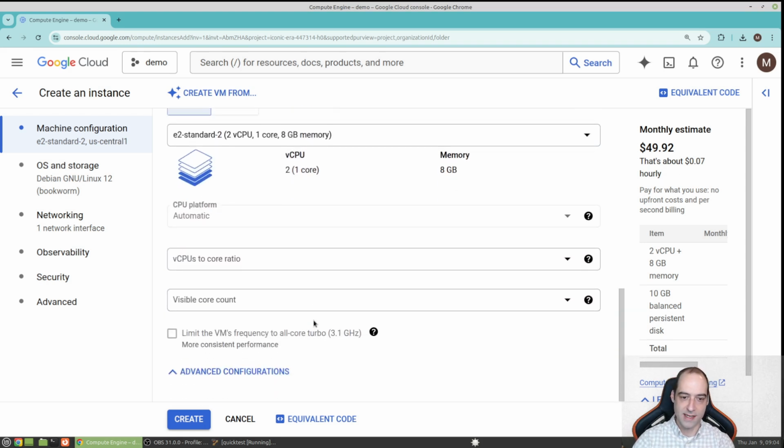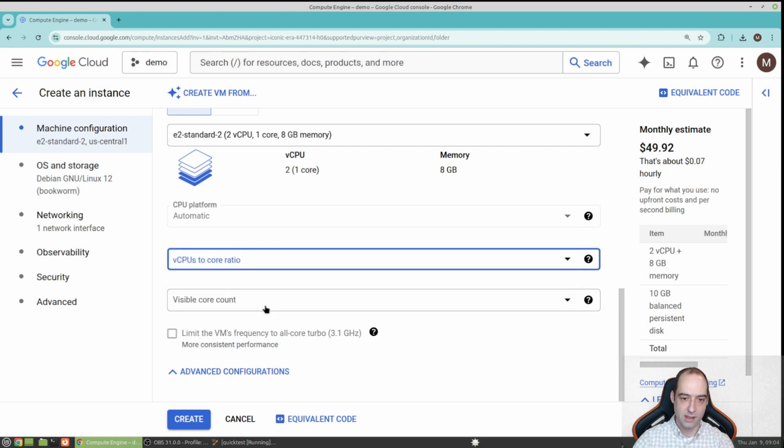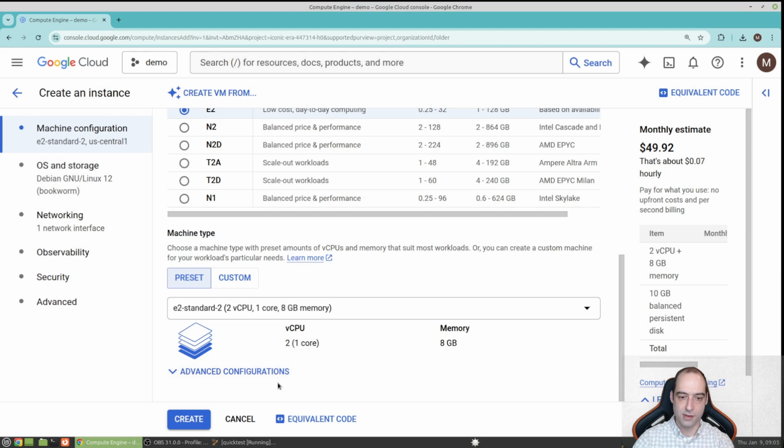And you can go to advanced configuration. So that looks like it's dynamic. If you want to set a ratio of the virtual CPUs to the cores, I'm just going to ignore that. I don't think that's too critical. And here's one piece that tripped me up. You can hit create, but that is going to use what is configured in these options on the left. And that's not what I want.